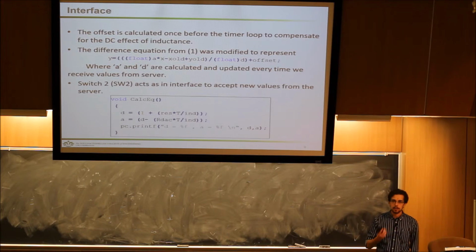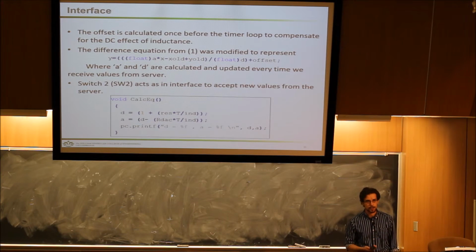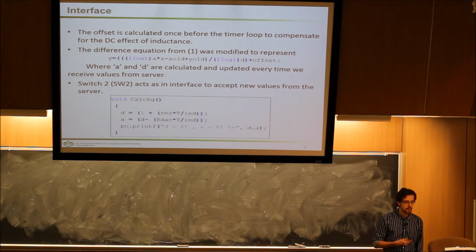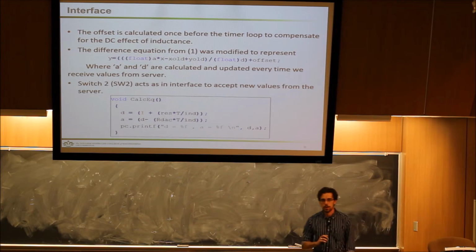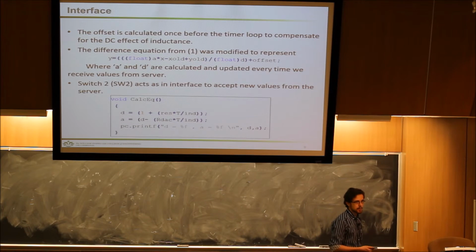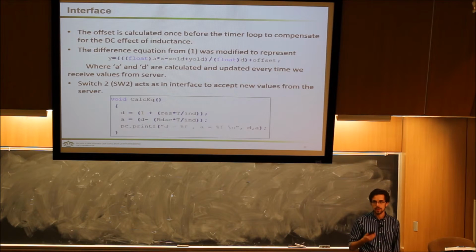What's going on in the background. You saw the front end of there where people could change the values, see what the values are. Values that we simplified our difference equation to represent. One being the inductance, one being the resistance. These are printed out onto the terminal to the end user, as you just saw beforehand.